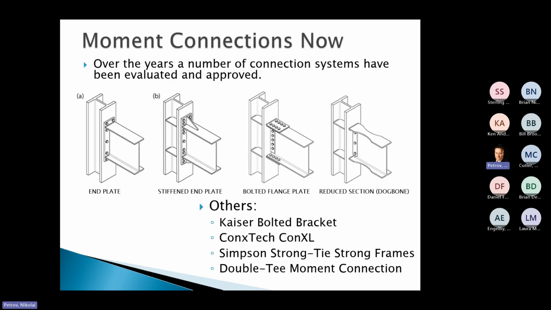So this was sort of the first generation of available moment frame connections that we had for steel buildings. And they range from kind of suck to really suck. So we'll talk about them briefly. You've got the end plate connection and the bolted flange plate connection. Those are in the kind of suck category. This one, I would say, sucks more. But reduced beam section, or the dog bone section, I think we can all say really sucks. It's very expensive in a number of different ways.